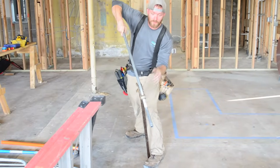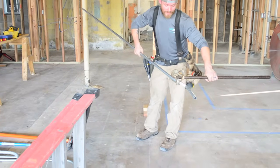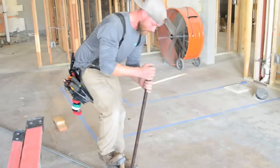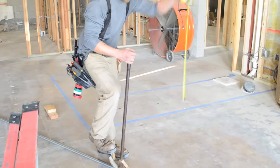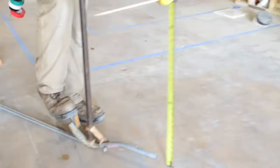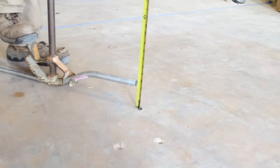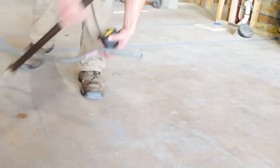So I'm just kicking it enough so that I can turn this thing over, keep tension on it so it doesn't slide out on you, and the shoe doesn't move. But now my bender's on the floor so I can actually finish my offset. Push down, and then what I like to do is bring my tape down and make sure that I get 3 inches. Right there is about 3 inches, right? Or is that under? All right.